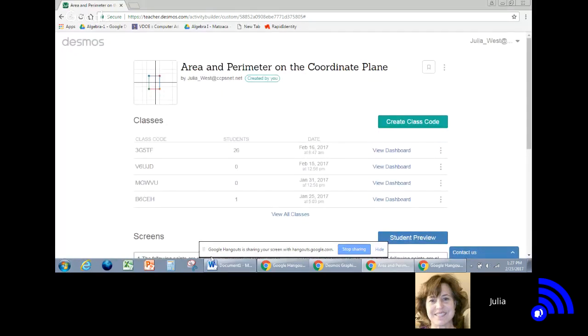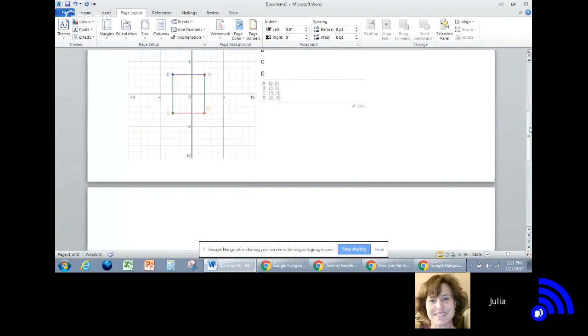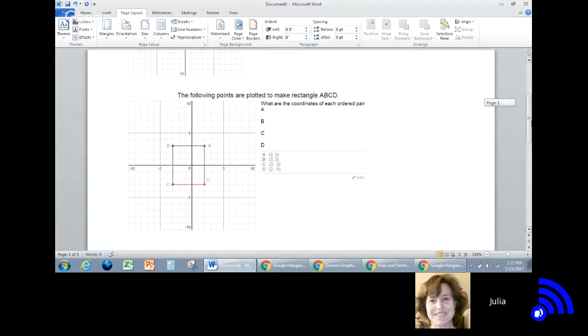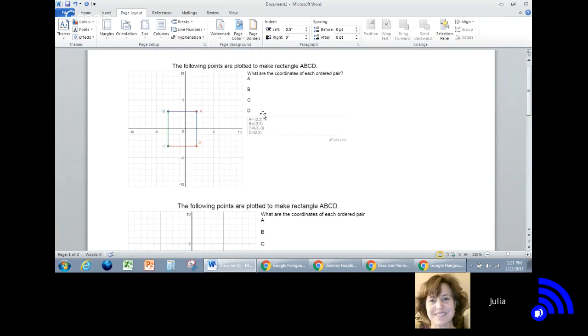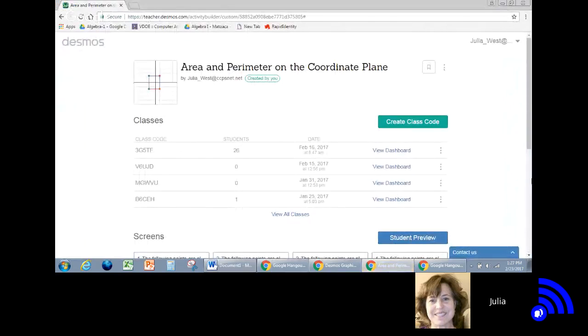I wanted to show something that my kids did a few weeks ago. This is something we did in the middle of the unit and then again at the end of the unit. This is the response that I was getting at the beginning of the unit. We had a hard time figuring out positives and negatives, which points are in which quadrants. And then we did it again a couple weeks later as we were at the end of the graphing unit, and you can see the growth. So it's a great way, if you do it a couple of times, to see the growth over time.